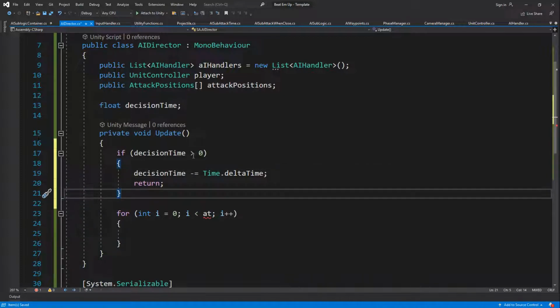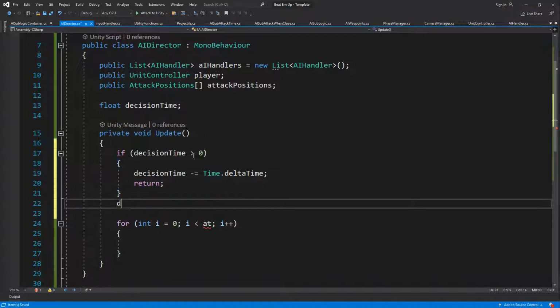Okay, then decision time equals every 1 second.